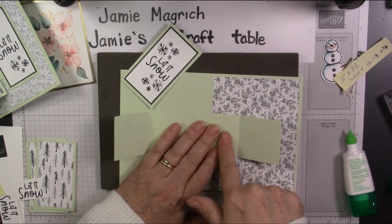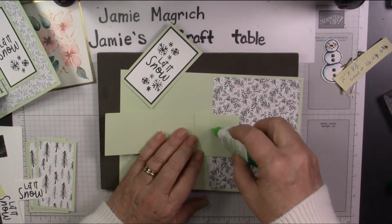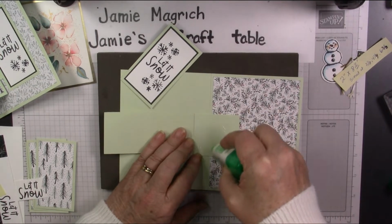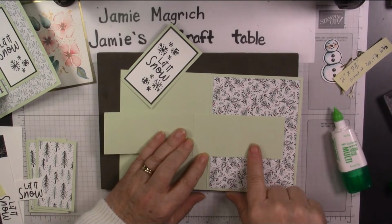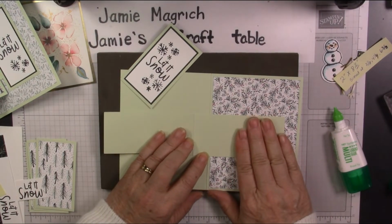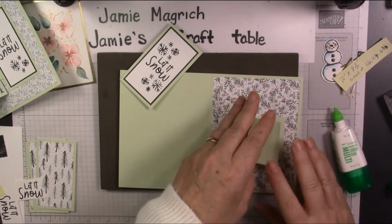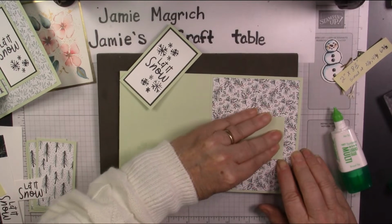So I'm going to hold this piece, I'm going to fold this one over without moving it. I'm going to put glue on the back of this, just on that one square there. Fold it back down. Oops, it moved. Okay, now I'm going to fold the whole thing up on itself. Make sure it's square.